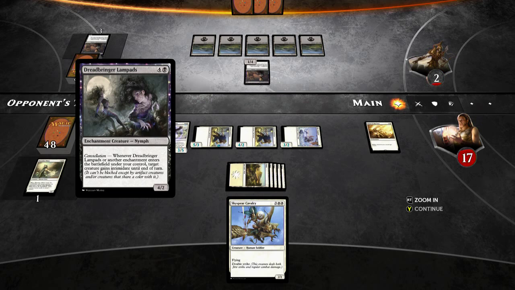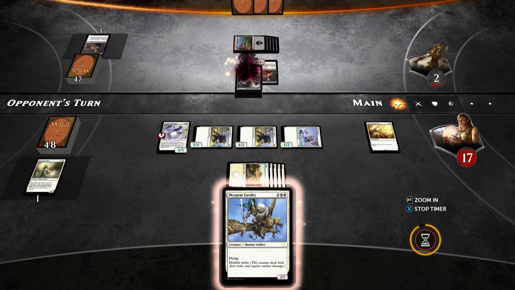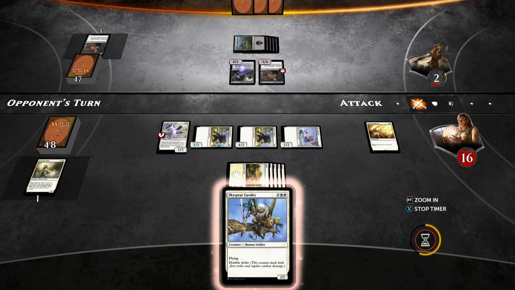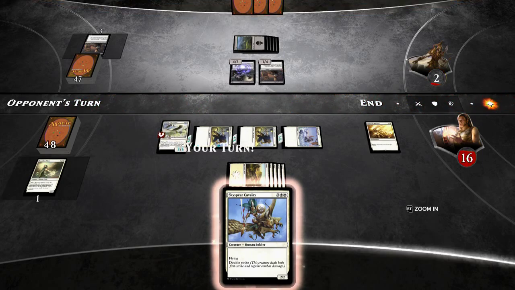Deadbringer. Control target creatures gains an immediate intimidate until end of turn. I'm kind of sitting away from my TV, so the card effects like that are kind of hard to read. Okay. Is he gonna attack? No. Well, I think this is GG.